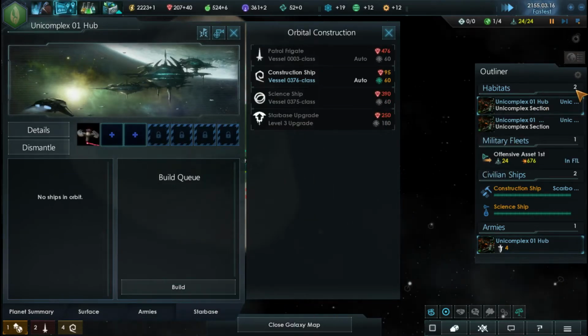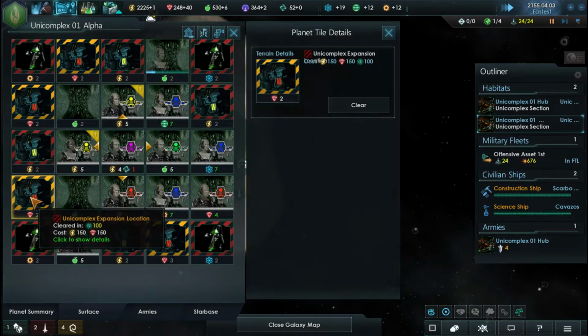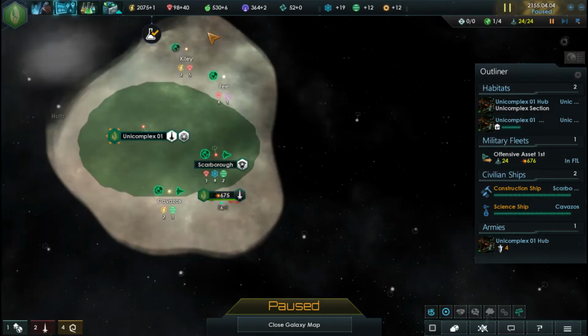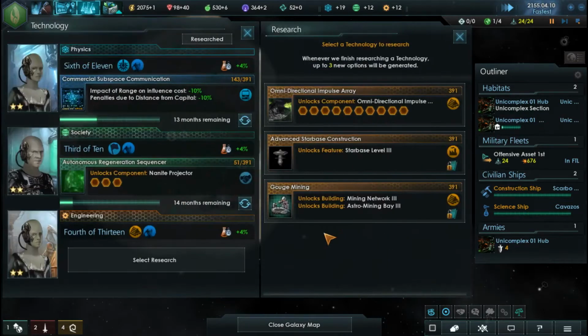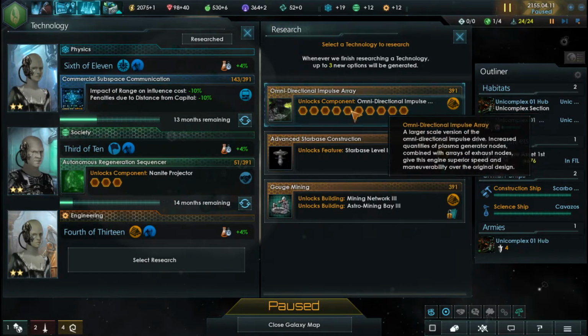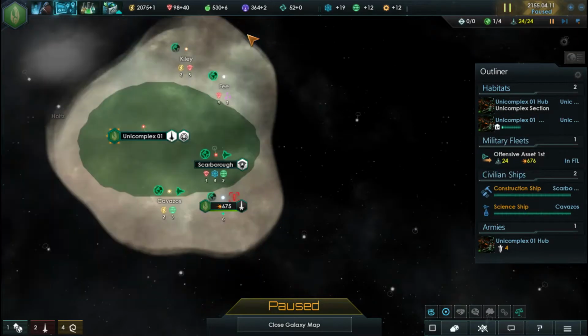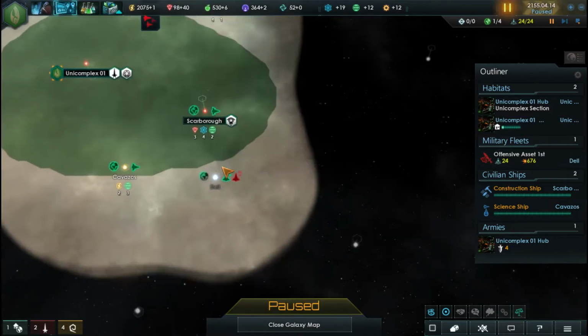Mineral-wise. How's Unit Complex 01 doing? Alright, so that guy is in there. The rest of it's food. I'd rather have minerals, so let's clear that off. Sphere, okay. Omnidirectional impulse array. Okay, combat speed seems like a good thing for us to have.